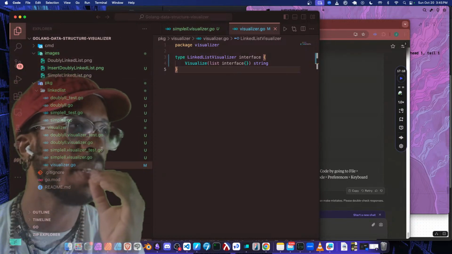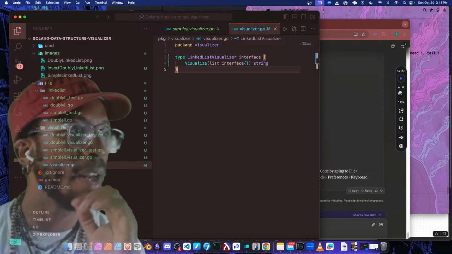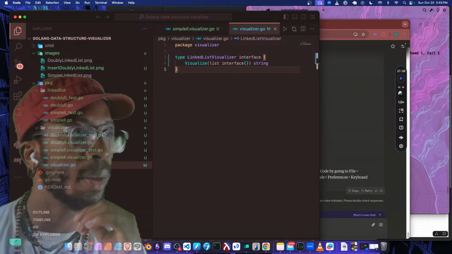And this will help us achieve this factory pattern that we're after.